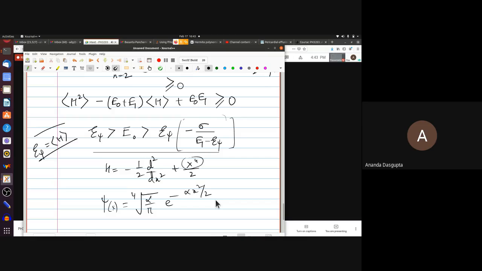exact eigenfunction. The quartic oscillator, of course, is different from the harmonic oscillator. So you don't expect this to give you exact results, but you should expect this to give you a reasonably good fit, given the fact that by changing the alpha, you can change the width of the function, and ultimately, the physical feature that you want these functions to have, that the wave function dies out at infinity and all that, they're all maintained by this. Okay.